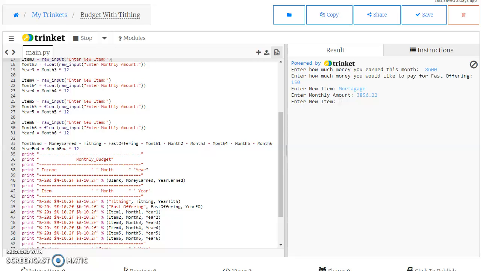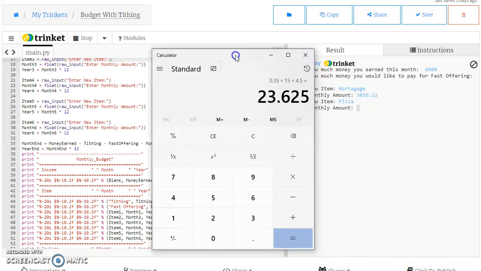Let's put in pizza. If I'm making that kind of money, maybe we do pizza once a month. If I make a lot of money and want to do fancy pizza, let's say I'm going to Mountain Mike's, getting gluten-free, large pizzas for everyone. That's about $85, times about 4.5 weeks in the month to figure out a monthly budget.